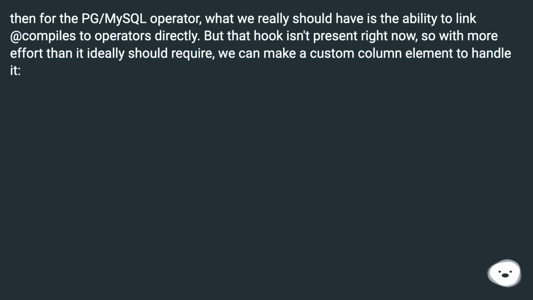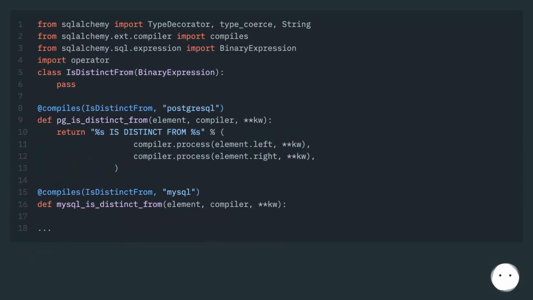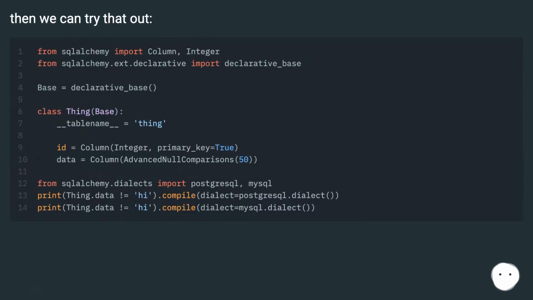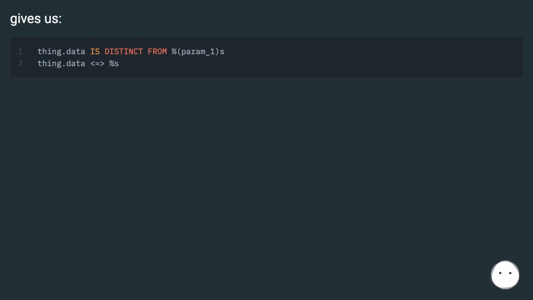But that hook isn't present right now, so with more effort than it ideally should require, we can make a custom column element to handle it. Then we can try that out. Gives us.